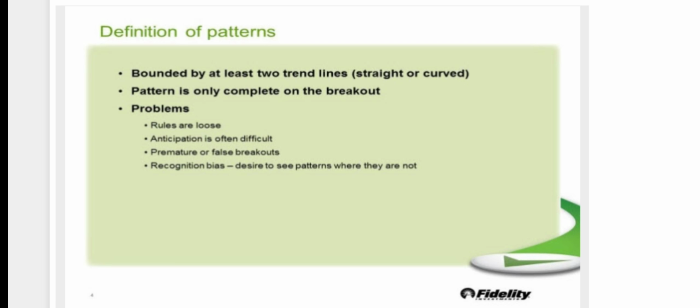And additionally, recognition bias. This is another issue that a lot of people have where we look for something and we have a desire to see it and we make it appear, right? We look for this particular pattern, and we will manipulate the way it looks till we get to that pattern. We can manipulate the lines, and we can manipulate the information to get it to show what we want to show. We always want to be very careful and very cognizant that that is a possibility, and try not to do that.